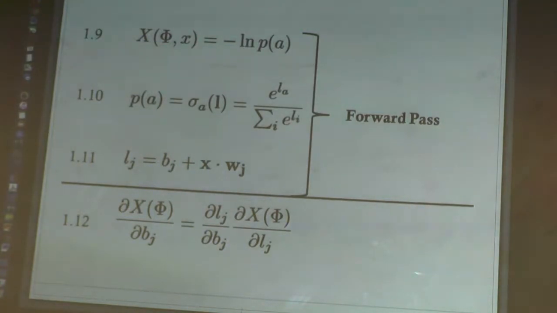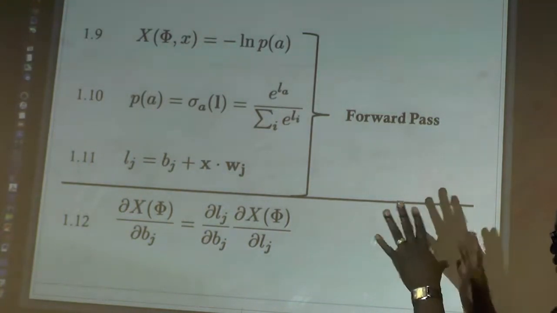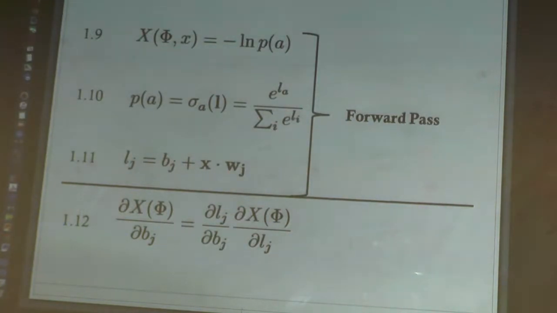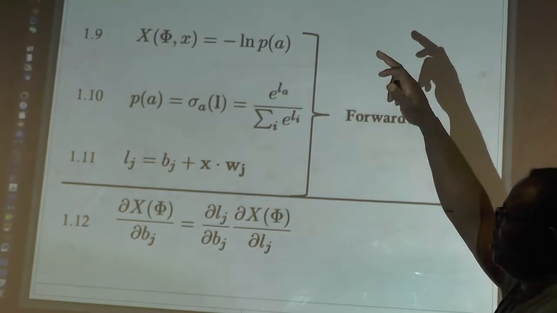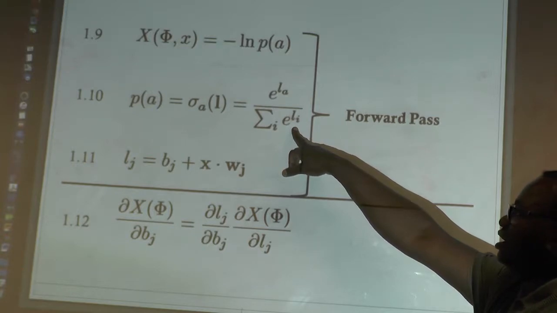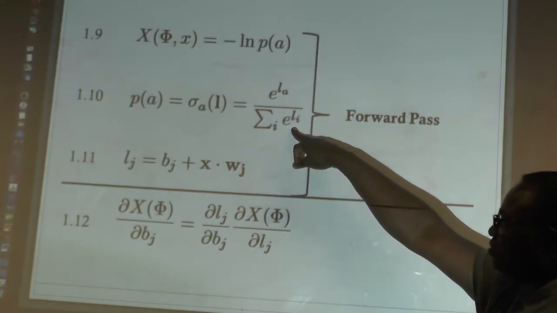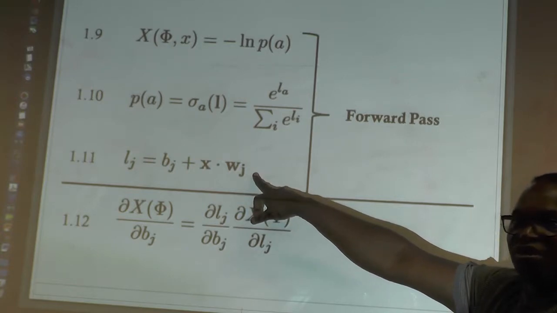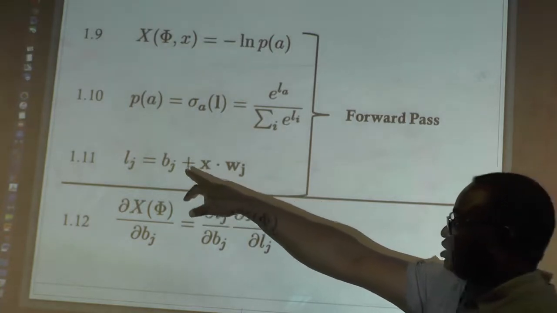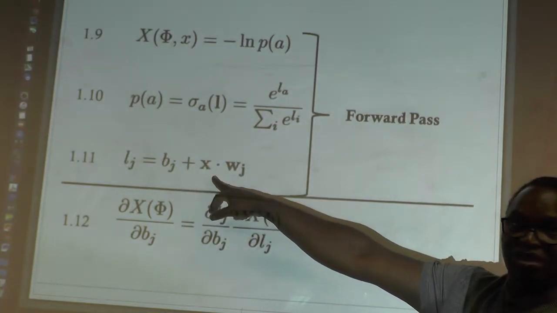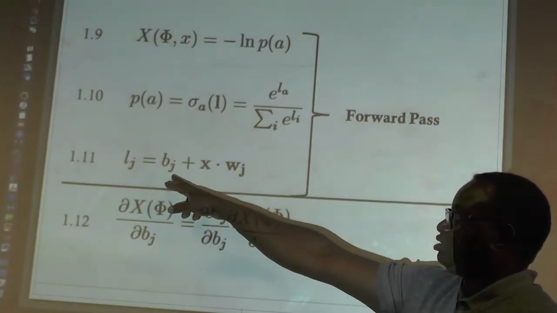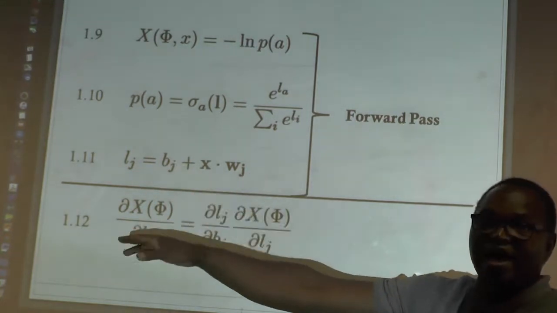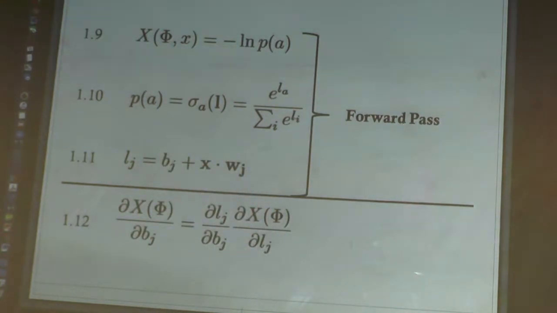That's why I left this first slide here, and I'm going to make it as simple as follows. This equation, we've seen it, okay? Remember the softmax function, and this equation is not new to us, it's our linear model. Are you following me? There's nothing new here. It's the bias plus the feature multiplied by the weight. Simply a linear model. What is changing here are the subscripts, using J or I or whatever. It's the same thing.